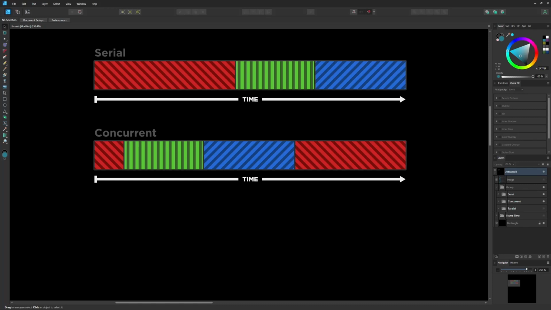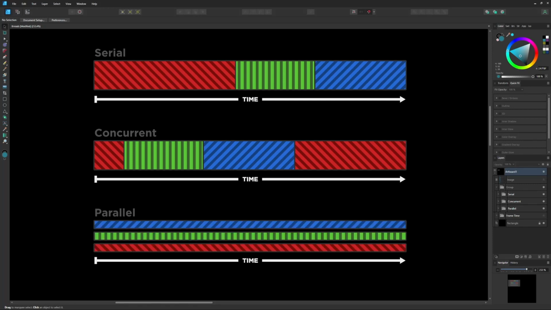And some people confuse concurrency or coroutines with parallel processing, and just to differentiate them, a parallel system or processes is going to look like this, where you have the first task, the second task, and the third task, and they're all running at the same time. So in the concurrent example, all of these tasks aren't running at the same time.